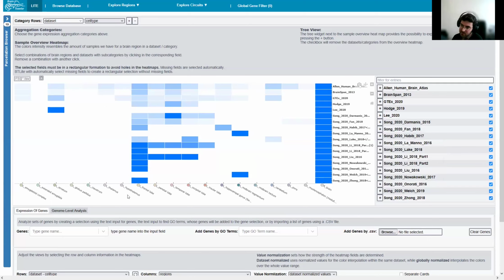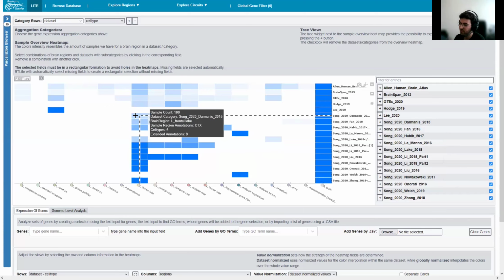And the tiles in this heat map tell you how many samples we have for each combination of data set and brain region. This is important because transcriptomics data sets, especially single cell RNA sequencing data sets, usually don't cover the entire brain.